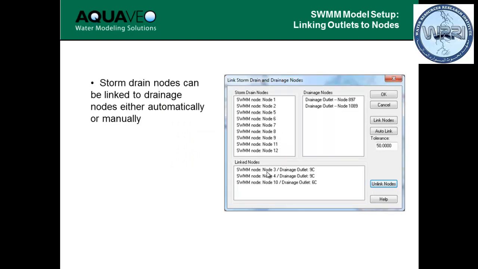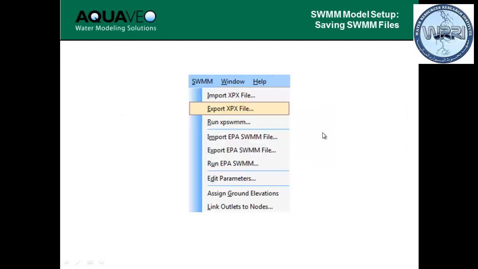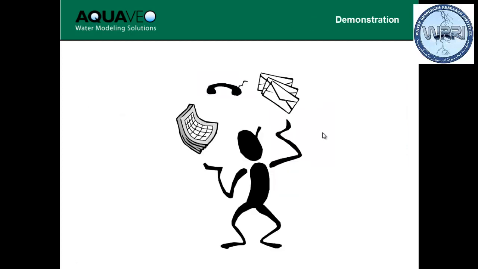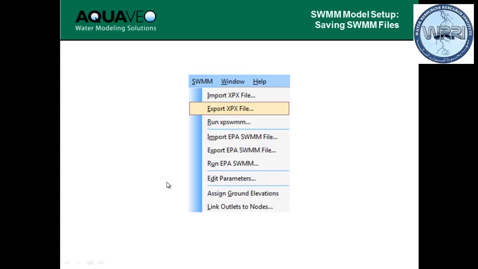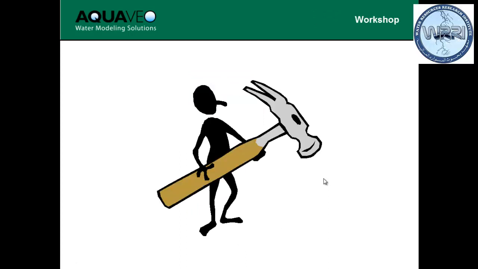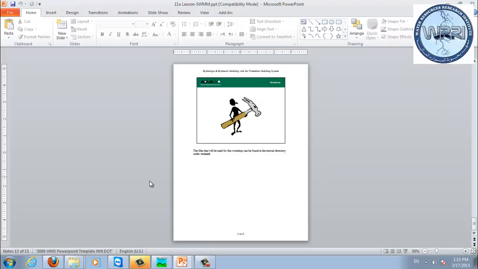If you have both a hydrologic model and a SWMM model in WMS, you can link the hydrologic model to the SWMM model. So you link the rational method to SWMM, or you can link HEC-HMS to SWMM, and your outlets will be linked to your inlets. So this is the window where you define that. I'll show you what I mean by that. And then you can save out your SWMM simulation and run SWMM. Before I do a demonstration, I'm just going to talk about the rational method a little bit.